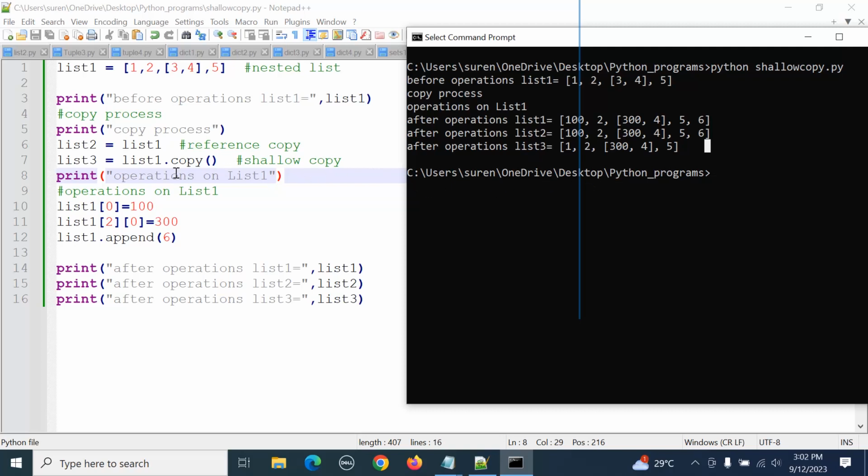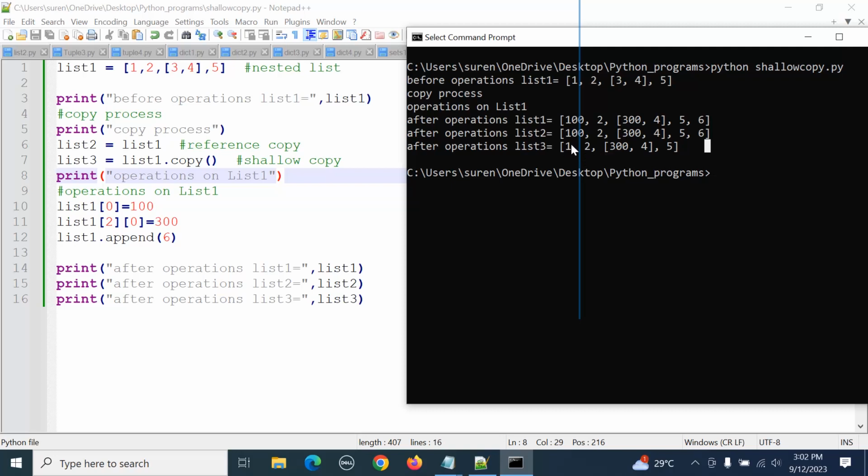If you do some operations on list 1 after the shallow copy, that is not reflected on list 3. Only the nested values are reflected. Other values are not reflected. So this shallow copy is somewhat like a backup, and somewhat better.